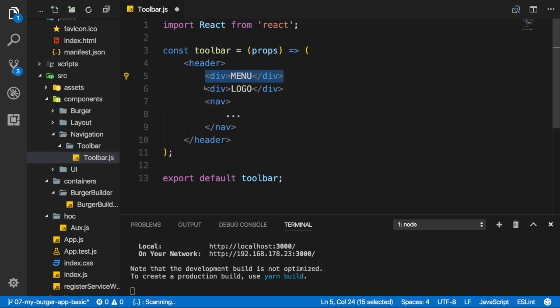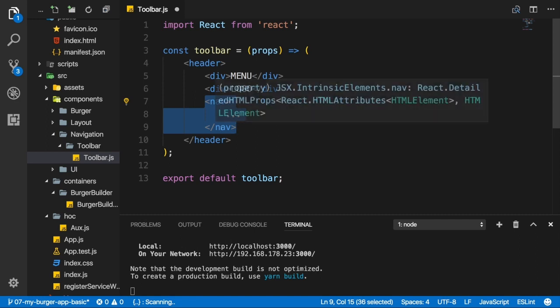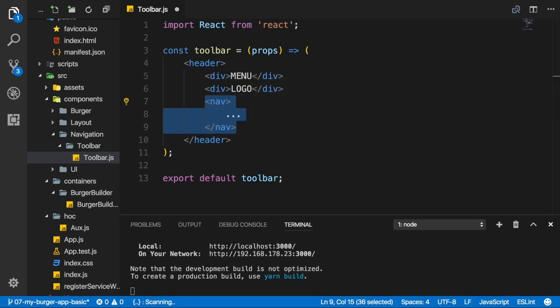We'll replace these elements with their own components. A logo component which we can reuse, a menu component which we could reuse, and a navigation items component which we also want to reuse since we'll also have a side drawer for mobile layouts. So we might not always have all navigation items in the toolbar. Sometimes we want to shift them to the side drawer, and therefore having a reusable component for these items makes a lot of sense. Before creating any subcomponents, let's create that base toolbar though.